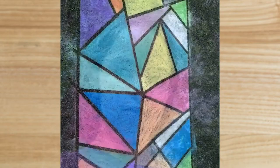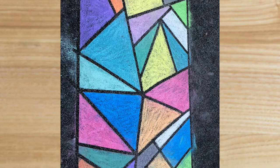So there are variations you can do. You can do a big thing on your driveway with chalk, as the picture shows. You can do it on paper with crayons or markers. I have not tried that version yet.